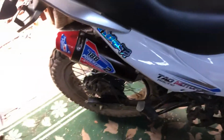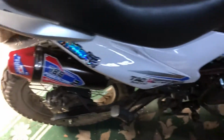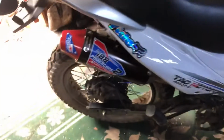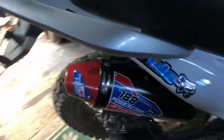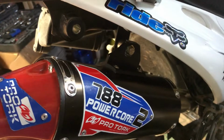Okay, here we go. We got a 2021 Taotao TBR7. And I put a full JFG racing exhaust on it, which drops the catalytic converter out the back. I seen this in another video.